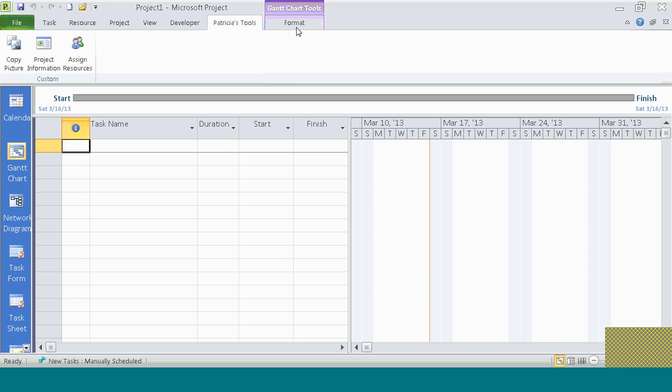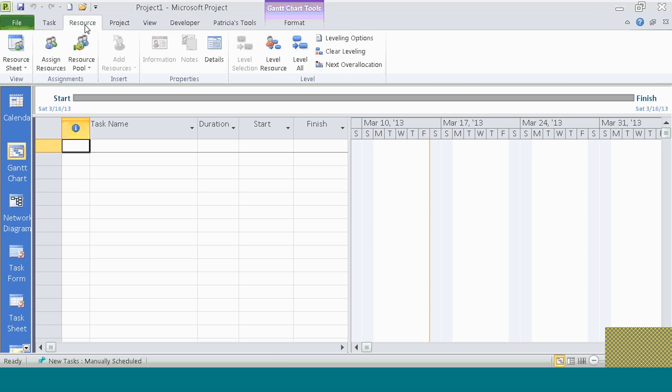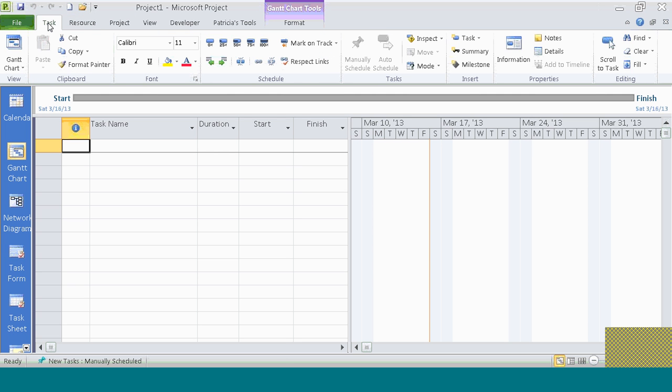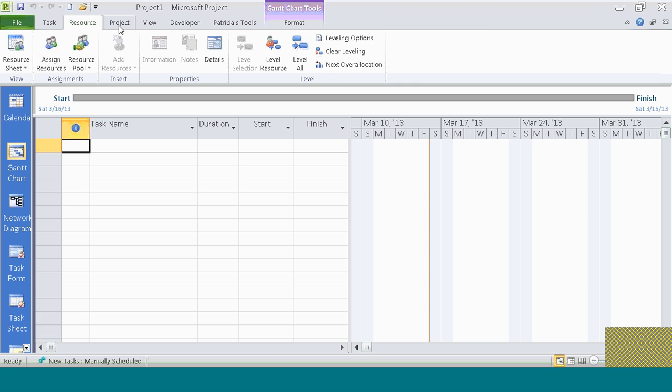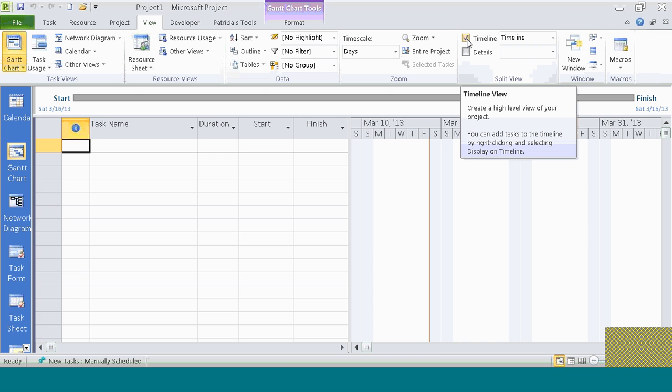And I do offer other videos on how to navigate and customize the ribbon in other areas of the program as well. But as you can see, I'm just navigating the ribbon, and it's very, very easy to do. Notice on this portion of the ribbon where it says timeline.